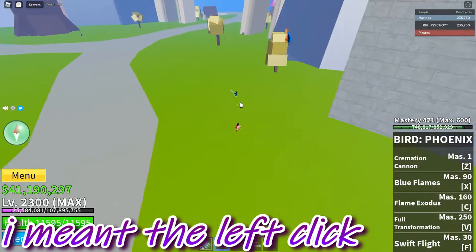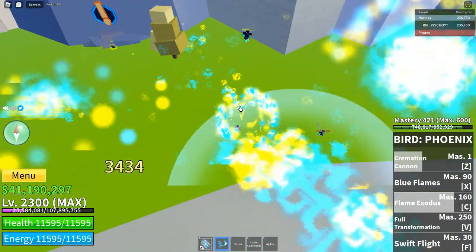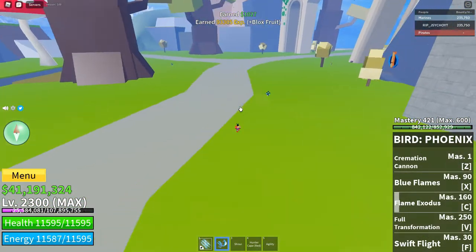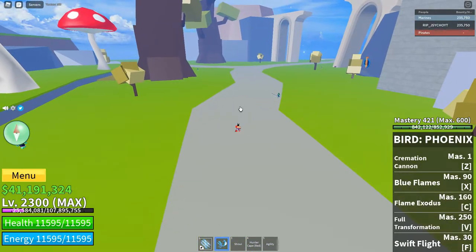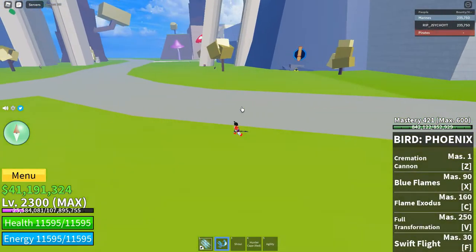So we got the Cremation Cannon. Cool. We got the Flame Exodus. Boom. Oh my god. And then we got the right click move right there. And next, what I'm gonna do right here is show you guys the swift flight real quick, and then we're gonna move on to the blue flames. The blue flame is something different, so I'm just gonna wait to do that.